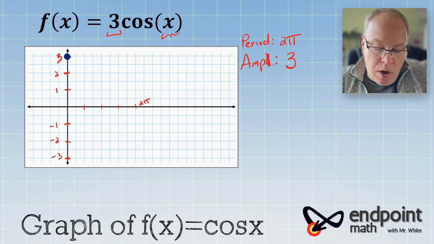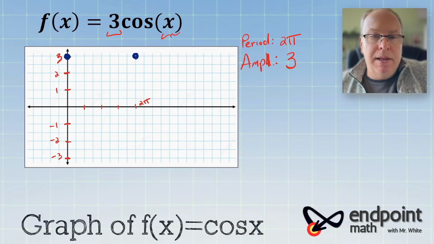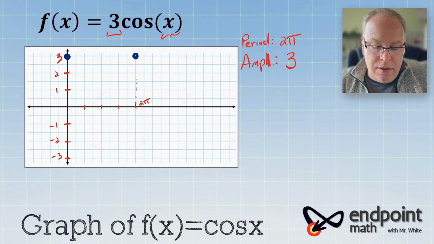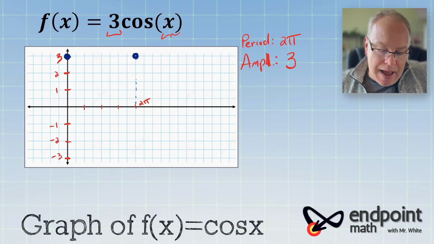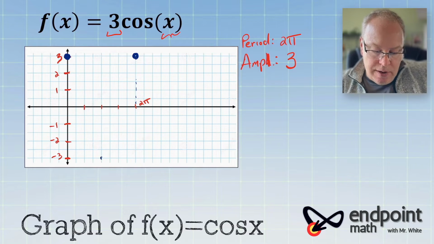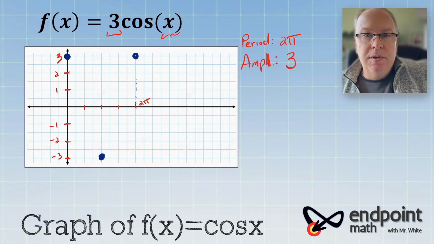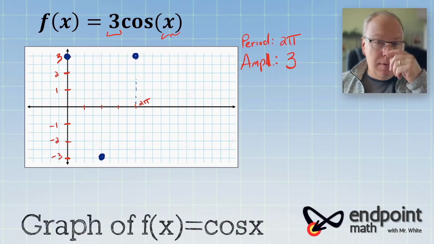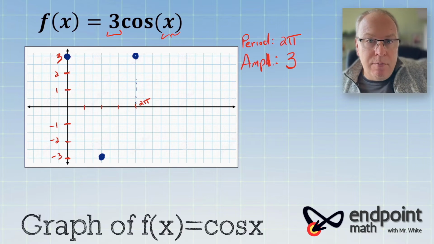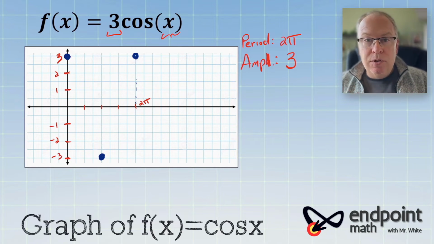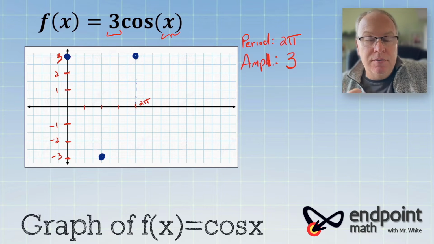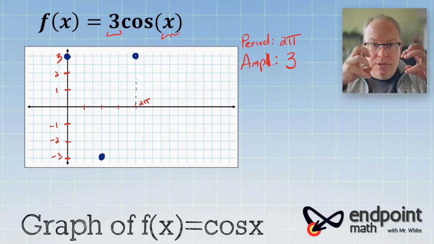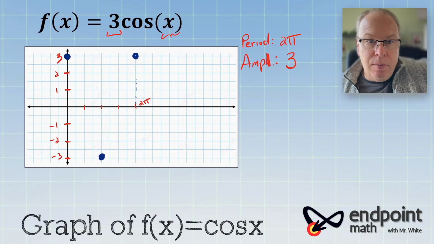And then you always end at the same place. So I went to the end of the period, and I went all the way up. Now in the middle, I have to go down 3. So this is very amplified, right? You've probably heard that term before, right? With audio, with sound, music, you amplify it, and it gets louder. The sound waves get stretched this way, makes them louder. It doesn't change their frequency. Frequency is this way if it gets higher and lower pitch.